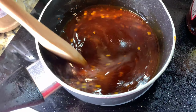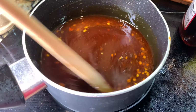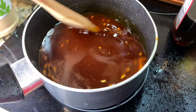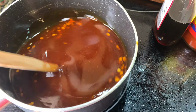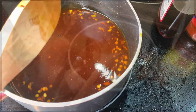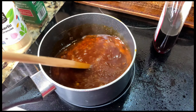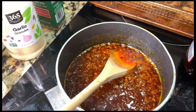Go ahead and give that a quick stir, and then we're going to let it sit on the heat for a few minutes just to let the flavor settle together. If you want this to be a thicker sauce, you can always add a cornstarch slurry or whatever your favorite thickener is, but I do not need that for this recipe, so I'm just going to let it be just as is. As you can see, the sauce is piping hot. It has been sitting on the heat, and it's all flowing together, and this is what it's looking like.